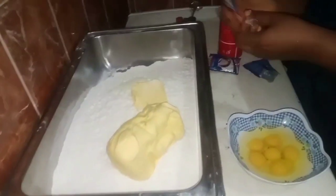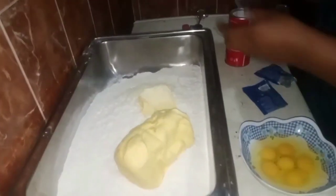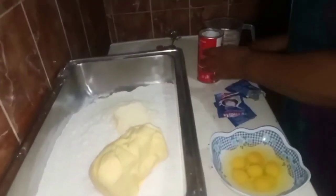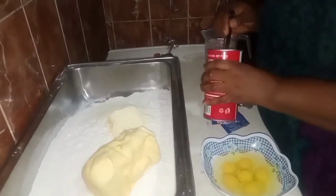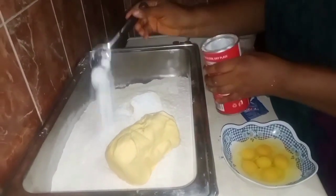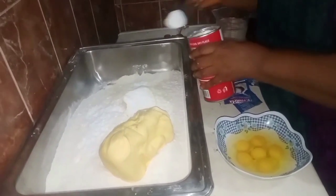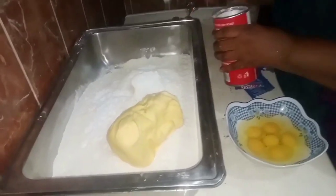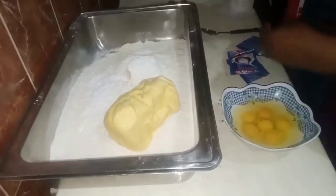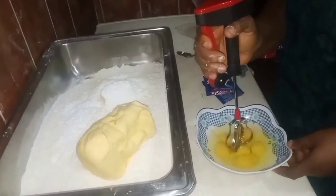I'm using 3 sachets of milk. So for the baking powder, I'm going to use 5 tablespoons of baking powder. For the egg, I'm using 6 eggs, so I'm going to whisk it now.